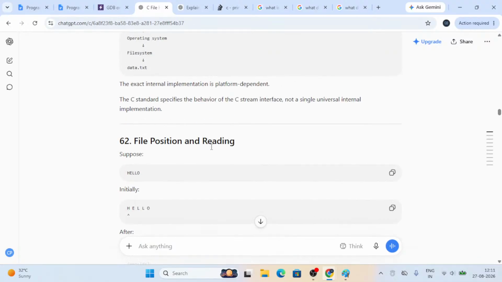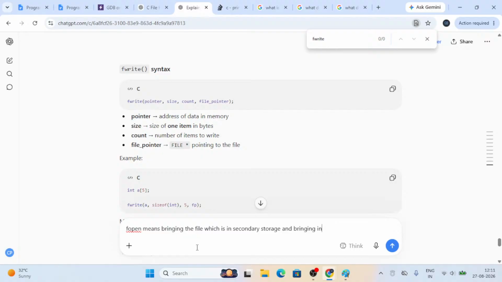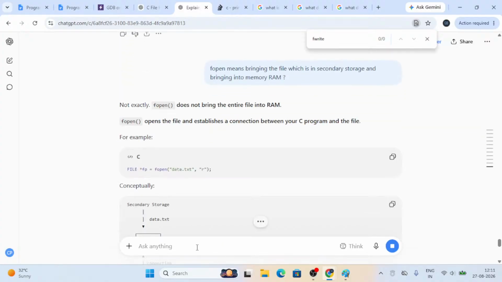Next, file positioning and reading. So it gives a connection.